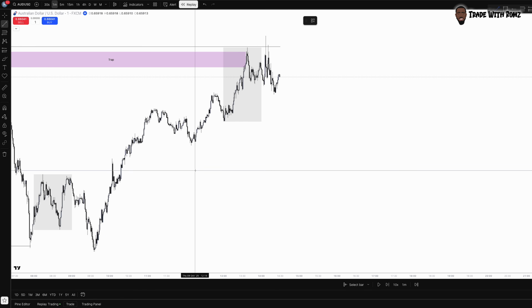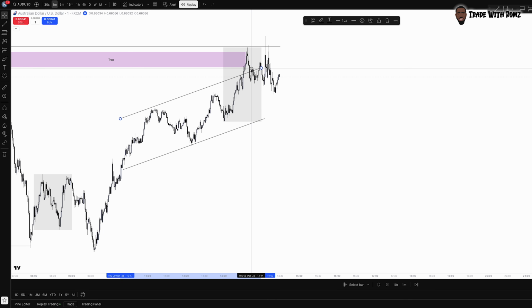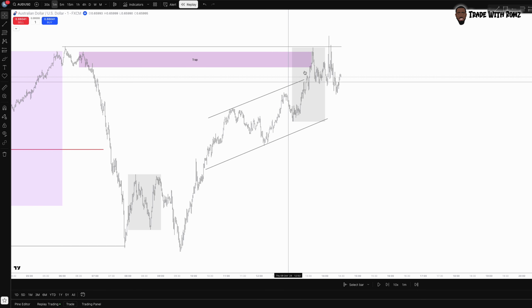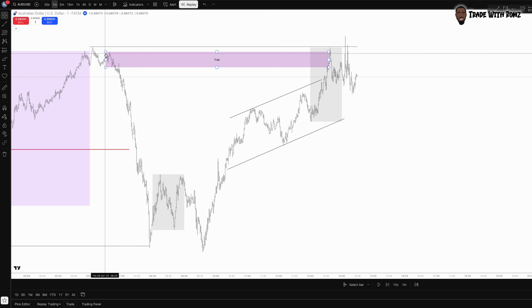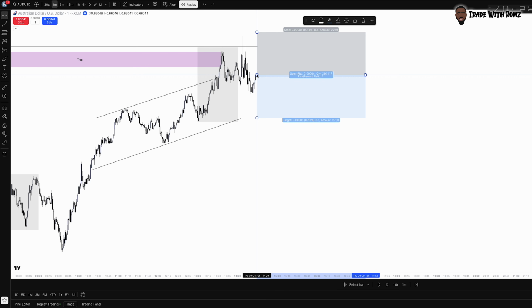Why? Because yes, I have my direction. I really knew that I was bearish, but what's price done again? What I love to always see: price creates a beautiful bullish channel before inducing out of it and then taking out the structural point, being the high. And then that's when I get into the market, get into the trade.